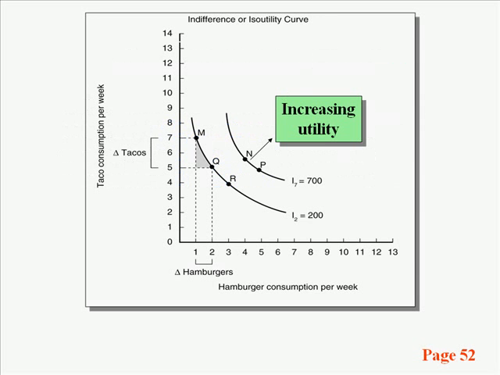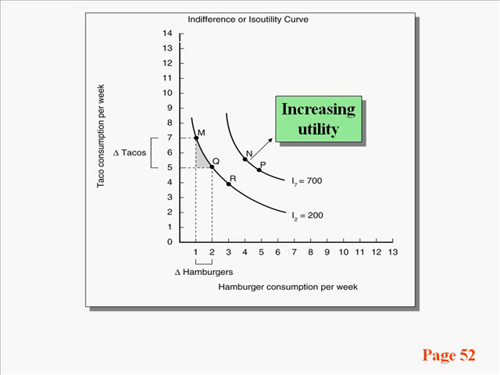We have indifference curves or iso-utility curves. They're known as the same thing. So depending on where you go from here, what other econ teachers you end up with, you might hear one or the other, but they mean the same thing. And what they're showing is I2 versus I7. I2 gives us 200 units of utility, so 200 units of satisfaction. And the other one would be 700 units of satisfaction.